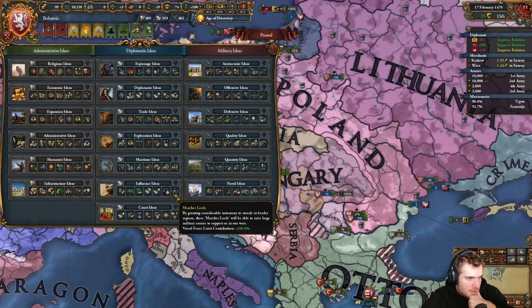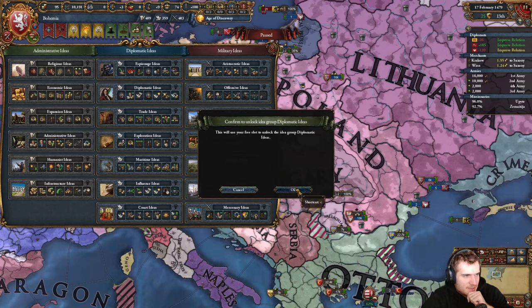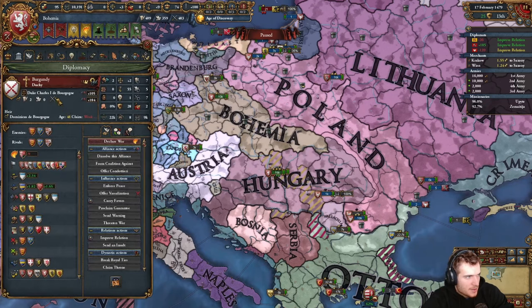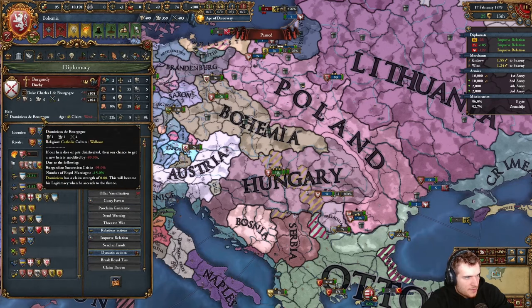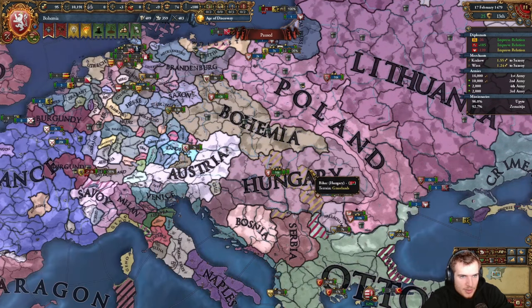For diplomatic reps, envoy travel time, vassal force limit. We'll do diplomatic ideas first, just because I want to try to keep getting PUs. We should be in the area. How is 45 and 48? So we still have opportunities to get something to happen over here with Charles de Bourgogne.